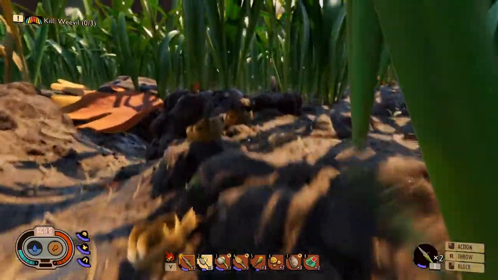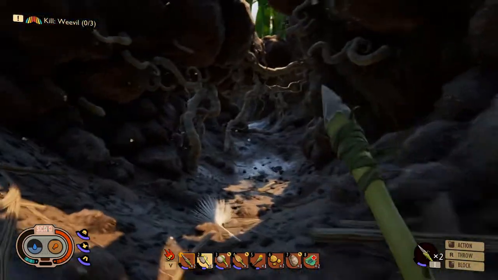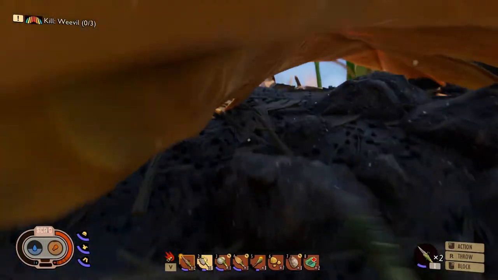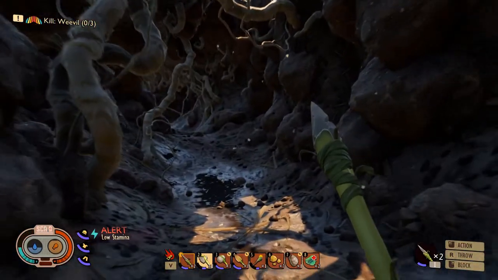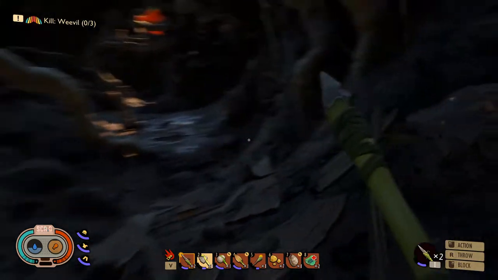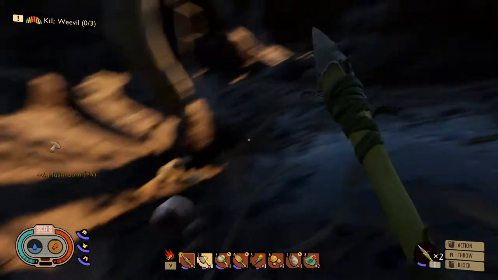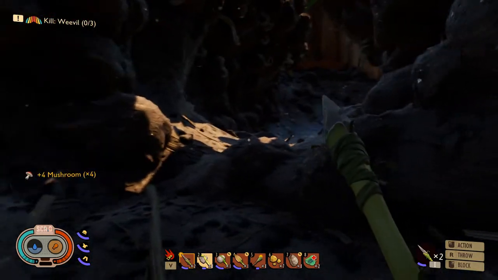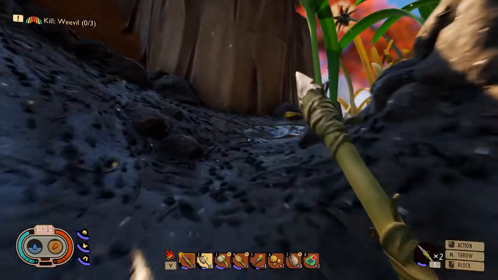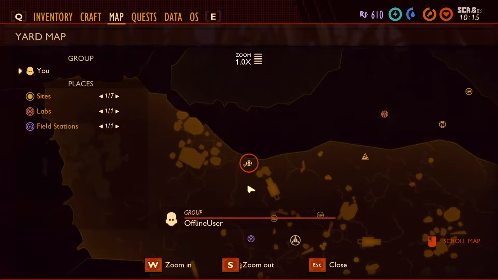Puncho things. What's down here? What's that? There's nothing. This is a bit scary, guys. Grab the mushrooms. Where are we? Oh, we're way up here already. Okay.